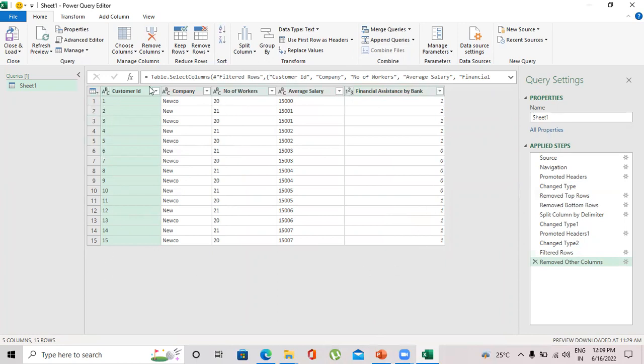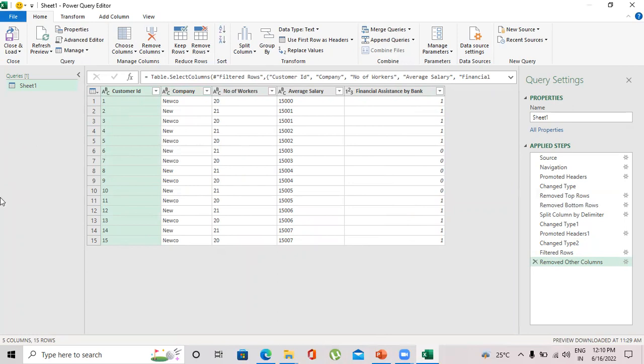If you want to do some analysis, you can do. For example, what is the customer ID and what is the average salary of a particular company? This is a sample data set. If you have a proper data set, you can do some analysis behind it. I will show you how to do a proper analysis on a proper data set in the future lectures.